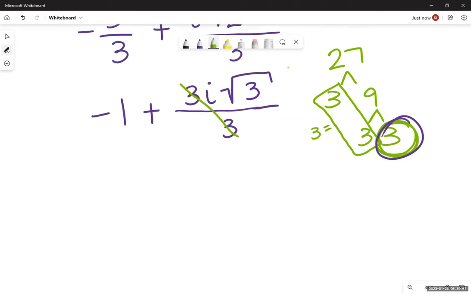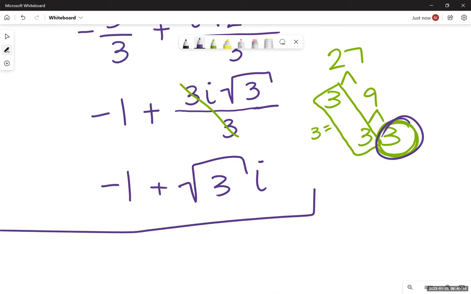So the only thing I'm going to end up having for my completely simplified answer is going to be this negative 1 in the front, and then plus, I have i square roots of 3. But because i is acted on like a variable, it's going to go to the back. I think on the homework, it doesn't matter where you put it. I don't even care where you put it. We're just going to write it this way because that's how it should be written. But even if you wrote negative 1 plus i square root of 3, multiplication is commutative. 2 times 3 is the same thing as 3 times 2. However you write it is fine. But this would be the more proper way.